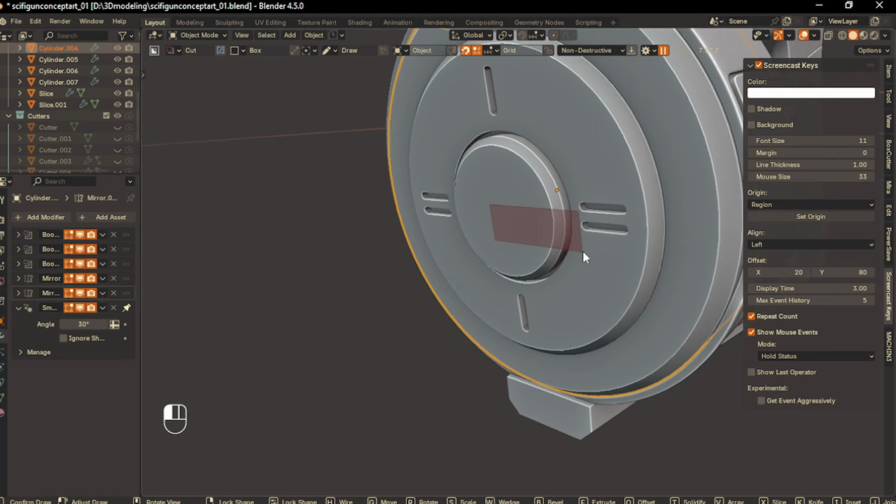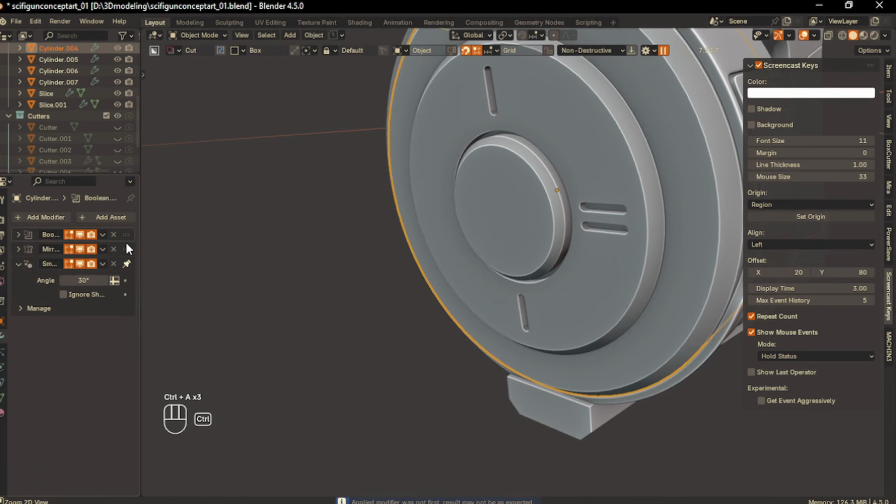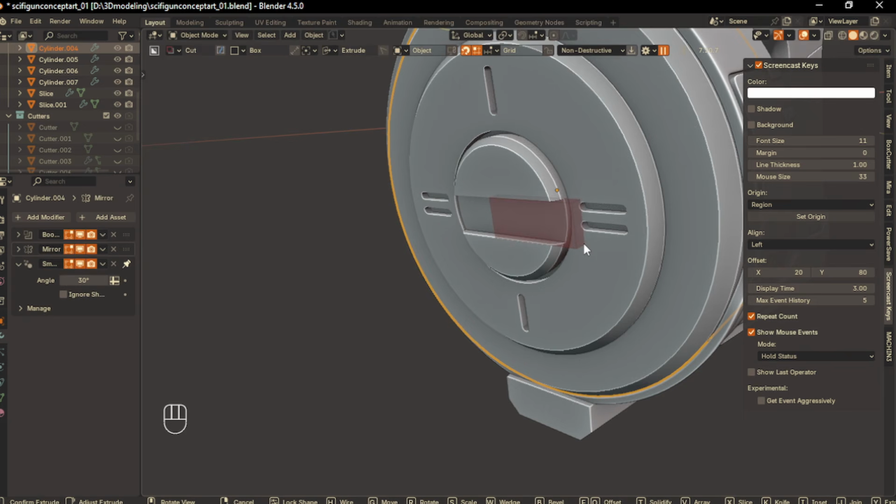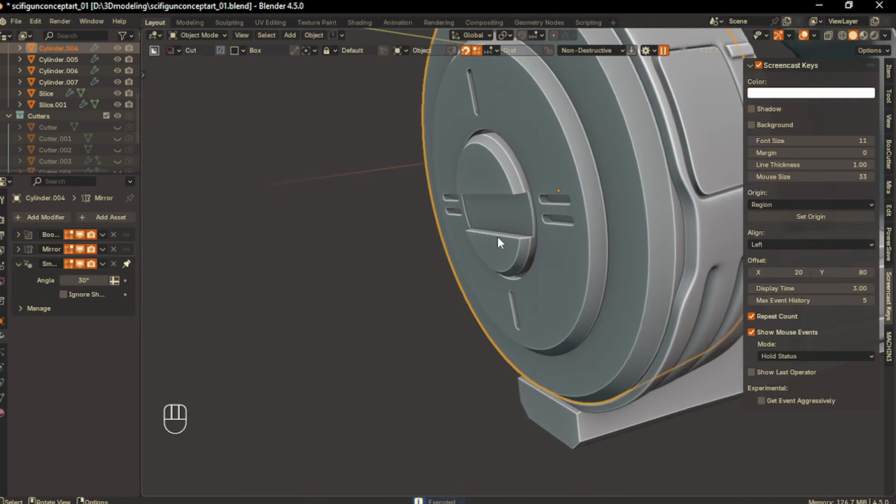Now another cutter, but first let's apply all the booleans and always make sure it is the right auto stack reapplying, or else you just lose some of your work. Now, adding a rectangle cut here, push it inside. It kinda looks silly, but trust me, it will work.